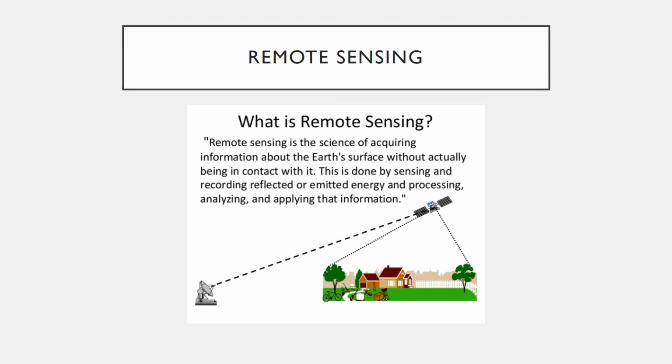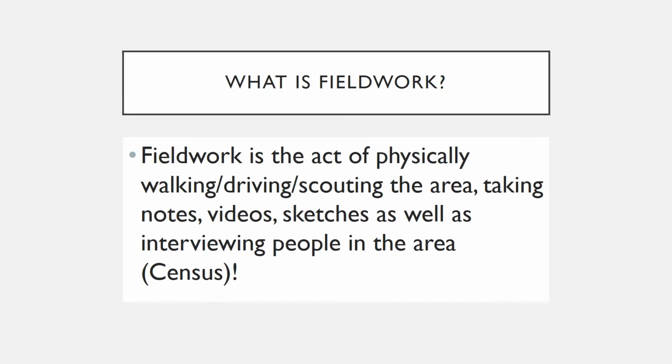I know all of you have creeped on yourselves on Google Earth, hopefully at some point, where you've looked at where you live and you have the satellite imagery. So again, that is remote sensing. Remote sensing is basically how the satellite functions, which turns it into geographic information that we then can process. And the last one asks about fieldwork.